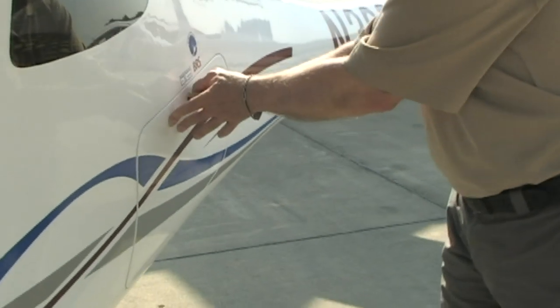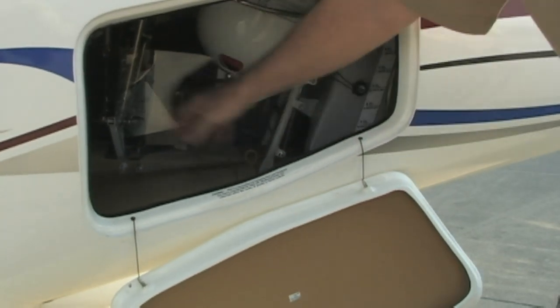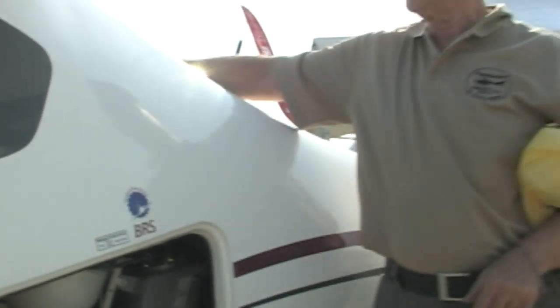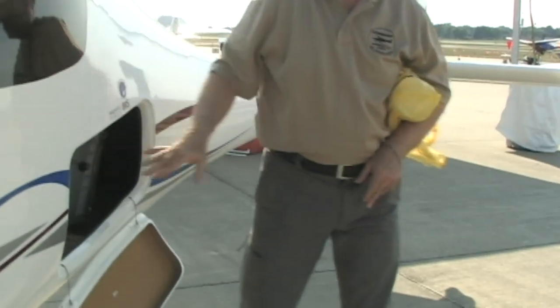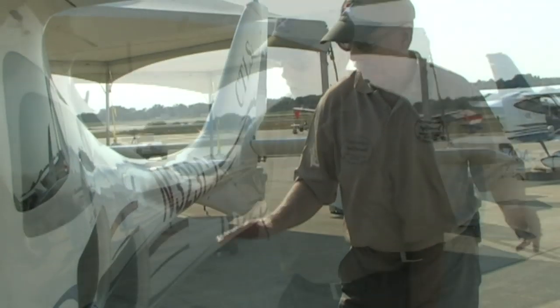Unlike some airplanes, this one has a baggage compartment that opens with a key and swings down completely. Inside you've got quite a lot of room and can put a fair amount of stuff. Looking down at the camera, you can see the ballistic parachute system mounted right in the center of the airplane. It comes out through a panel on top of the aircraft, but there's a guard inside so that any baggage you put in has no opportunity to conflict with the parachute system.